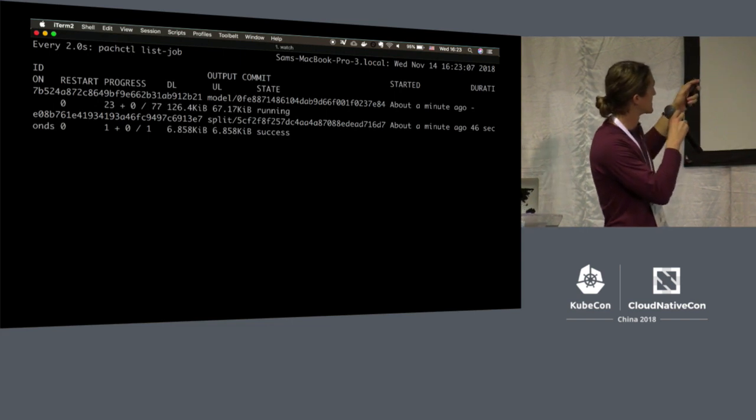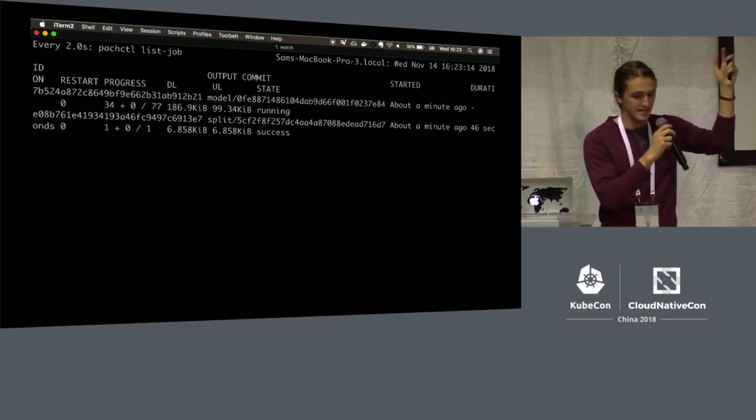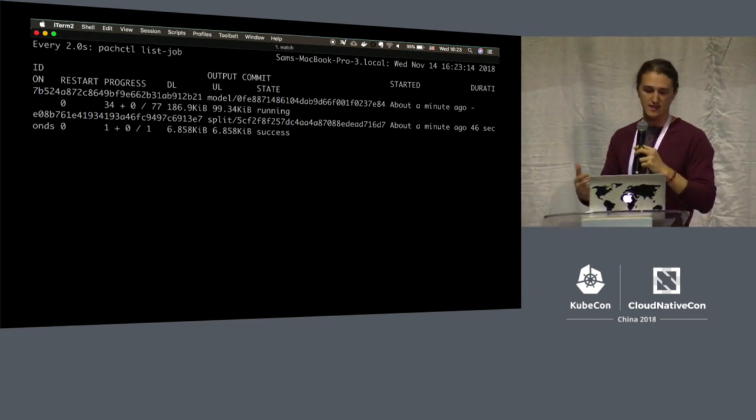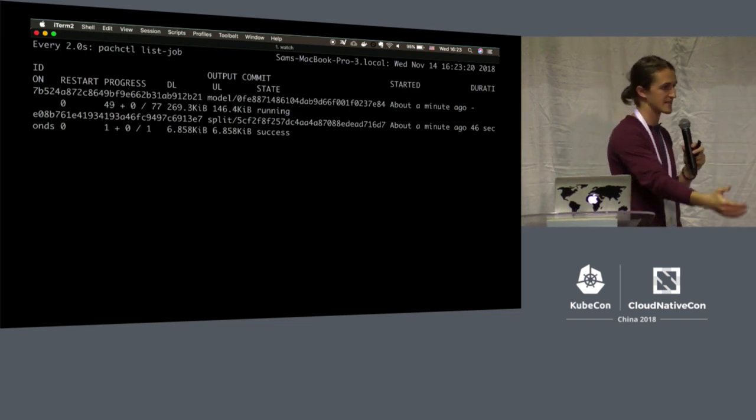Next, it started to train our models. And I think there's 77 models that it shows, and it's going through and training our data through there. And so it detected that there was new training data, and so it executed that pipeline.